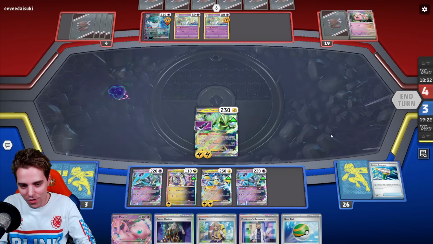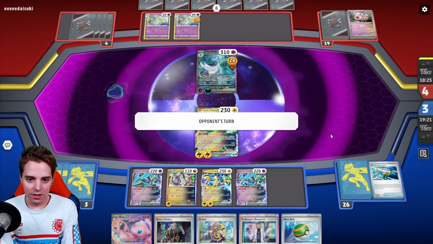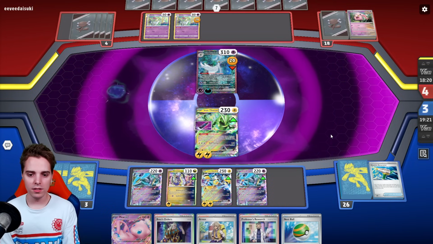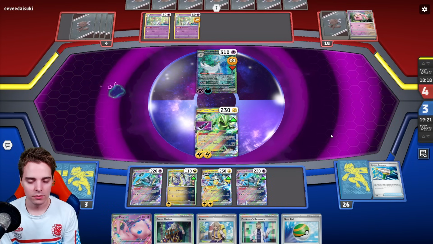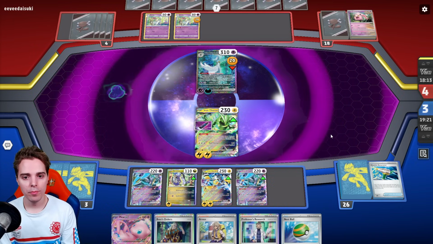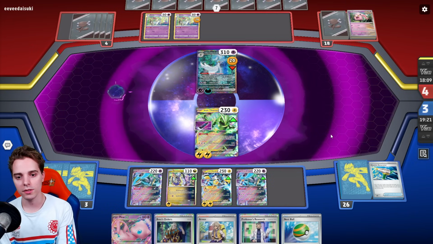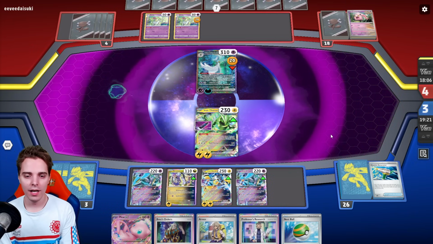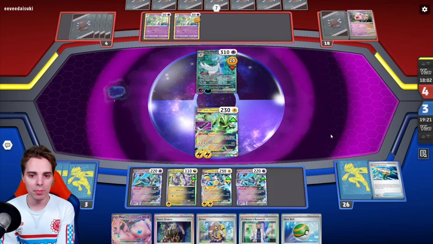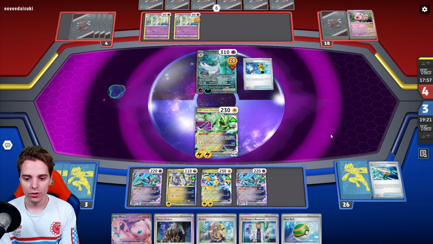There's a boss's orders already in hand. They can Iono us. They can, but they cannot use their ability, right? Maybe the Heavy Baton is a little bit too crazy. They can start two-shotting, I suppose. Now, two-shotting is great. We need 3 prize cards. They need 4. If we slap down Mew EX, their win out was just boss and counter catcher. Right now, they have a whole lot more stuff to think about. We could slap with Iron Thorns and then amp it for 3 prize cards. That is a win condition. For sure. We've done it before.